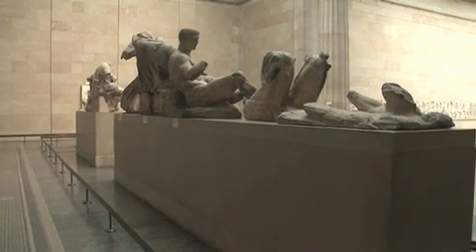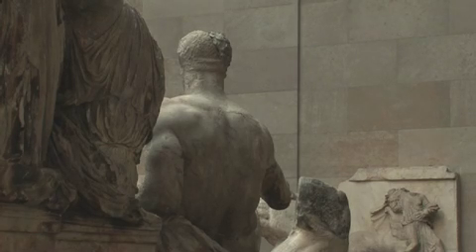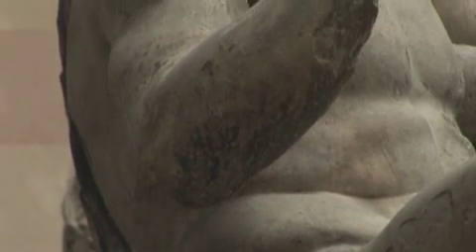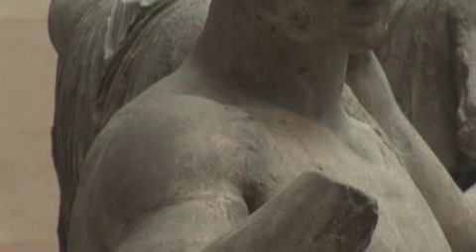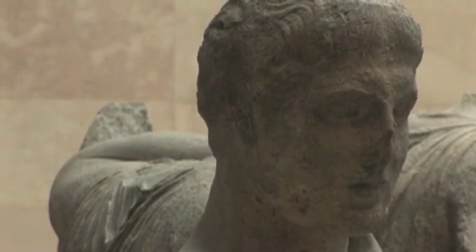In the pediments we find colour on the backs of some of the sculptures, which is curious considering they would never have been seen once placed in position on the bottom shelf of the pediment — and it's also curious that the sculptures were carved on the backs when they wouldn't be seen. A not impossible explanation is that the sculptures, like the building, were a great votive offering to a deity, and by representing the gods and the worshippers there was an act of religious communion with them. So one could say that out of reverence for the gods, colour was added where perhaps it wasn't to be seen.